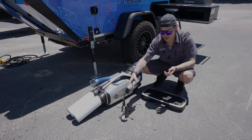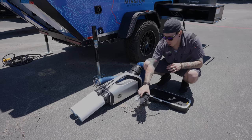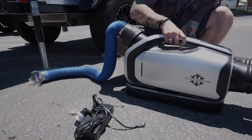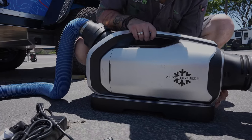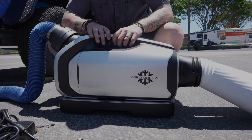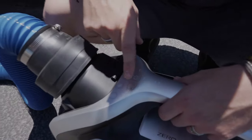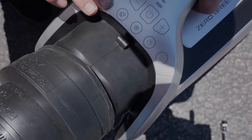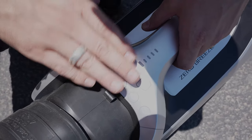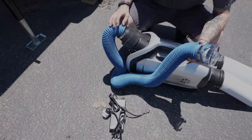Before your trip, you will need to charge that battery using this power supply, which plugs into any 15-amp outlet. Once the battery is charged, take your AC unit, sit it on top of that battery pack, and slide it forward — it locks on like a drill battery. Up at the top you have an on/off switch, plus or minus for temperature, and some other presets. You can expect to get about five hours of run time off that battery, and it will go down to about 55 degrees.